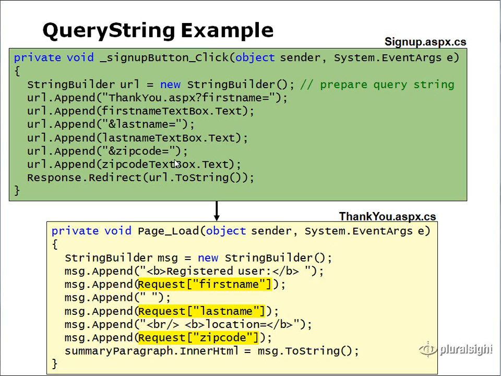Now you do want to be careful about what you put into a query string because it's very obvious to the user that the data is going across request because you can actually see it in the address bar. So you don't want to put anything potentially private up there, and you certainly don't want to put anything where if someone changed the value, they could change the behavior of your site in a significant way that might expose features you didn't want to expose.